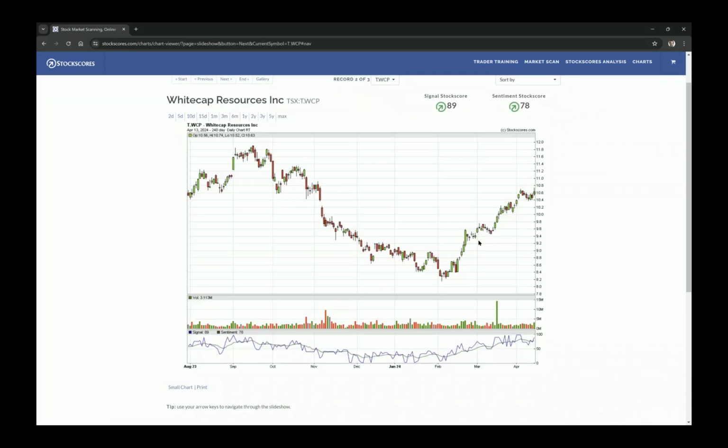Whitecap Resources. Again, I think it's a good hold. You can see the stock scores have gone from being below 60 to above 60, which is what we want. But that happened early in March when it broke out from a rising bottom and then started to really gather momentum there, like the second week of March, and now it's a hold. It is breaking a little pullback, and so I do think it's likely to continue the upward trend, but I would rather it not be a place to enter here, but instead be a place to just be a holder of the stock if you're in it.